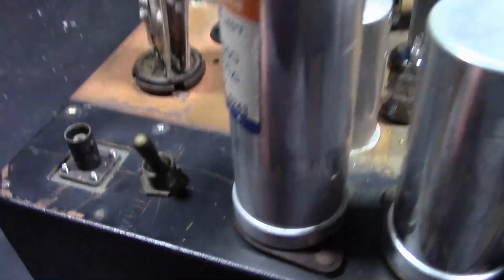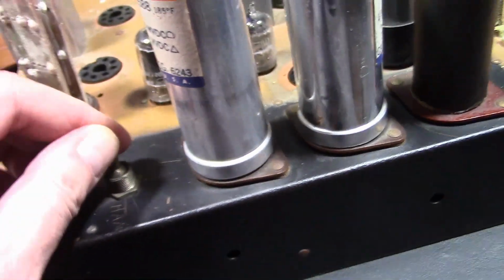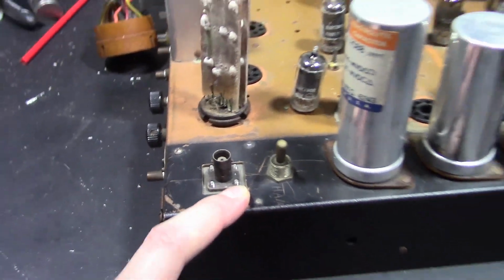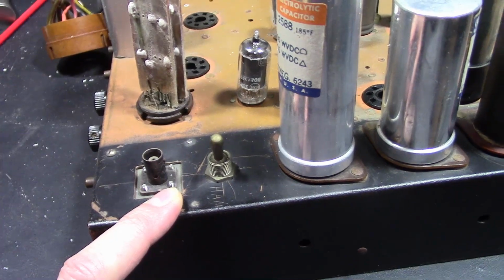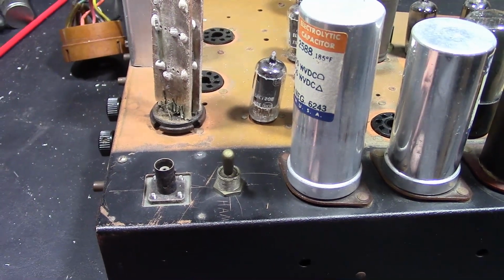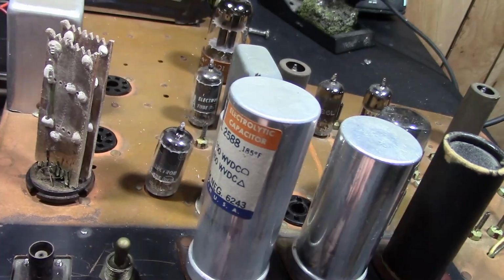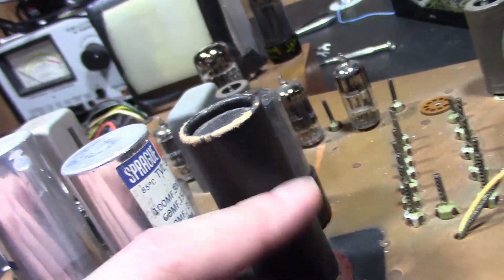Oh, I never noticed that before. Actually, it's scratched on there, TV and ham. There's some speculation this might have been modified for SSTV, slow scan TV reception. I don't know. But somebody did some work on it, including a full recap underneath, and at least this one's been replaced, and possibly this one. Yeah, this one has too, a Sprague. I don't know about that one.